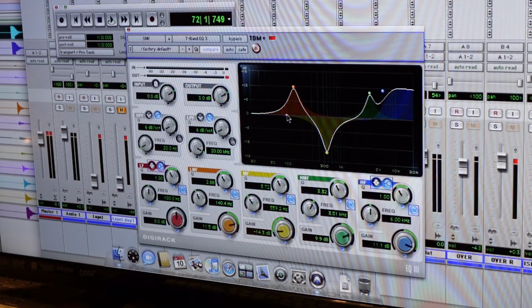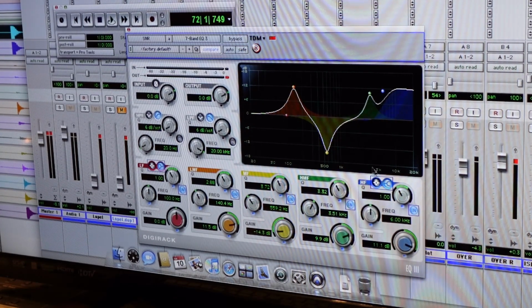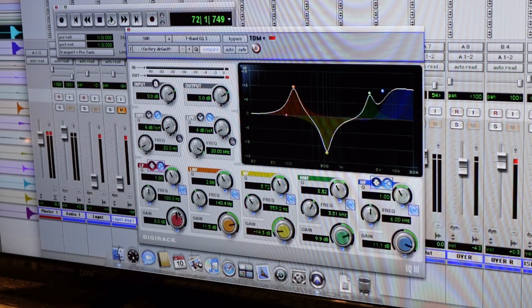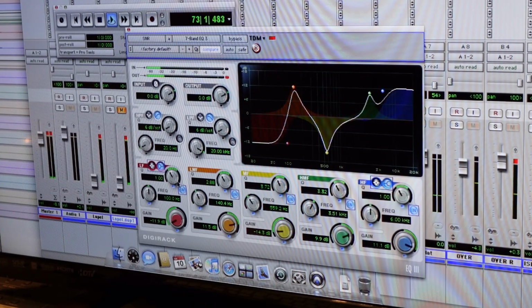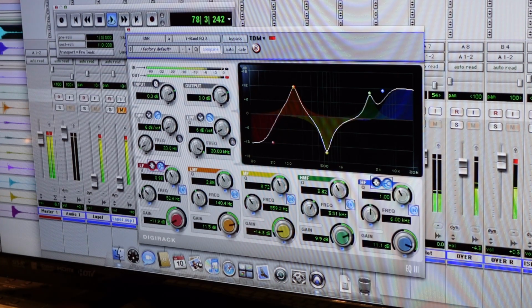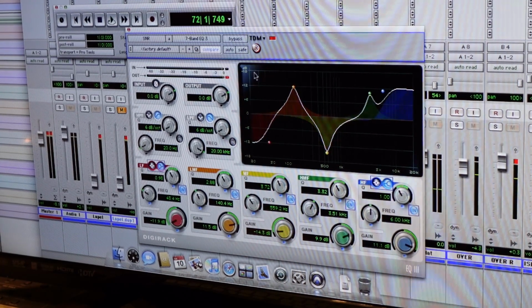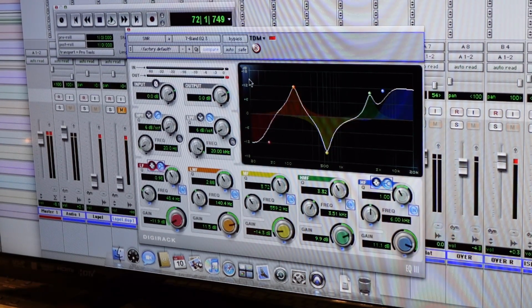All right. Now I'm going to take this low frequency, which is more shelved, just like the high frequency is shelved. So the low frequency, being that it's shelved, let's lower it just a little bit. It's right now set at 100 hertz. We'll probably lower it a little bit more. That's pretty good. Okay, now I'm going to play it before, and then I'm going to play it after.